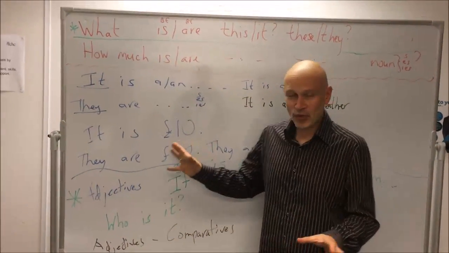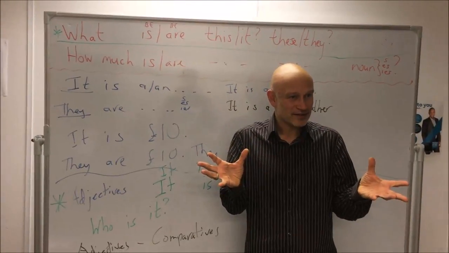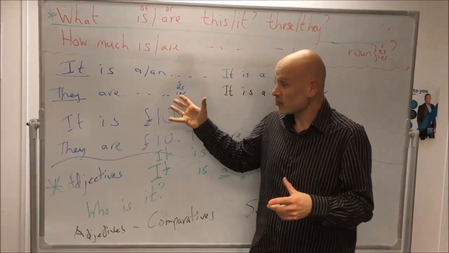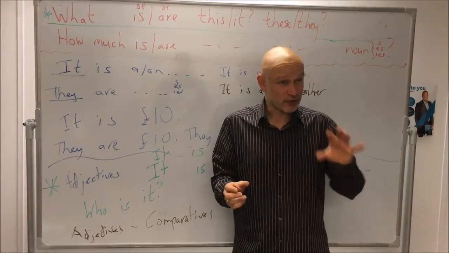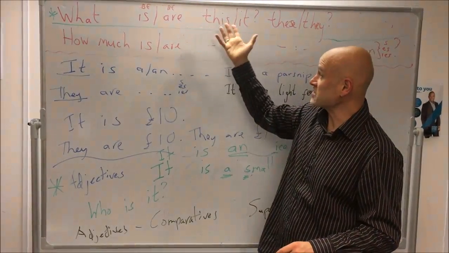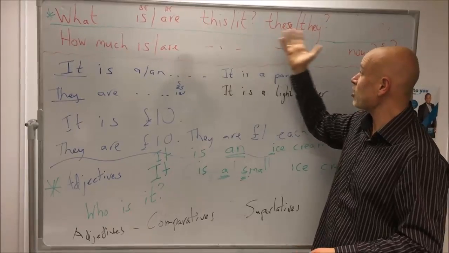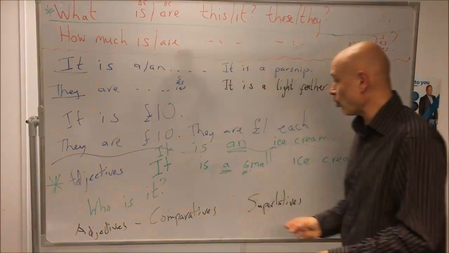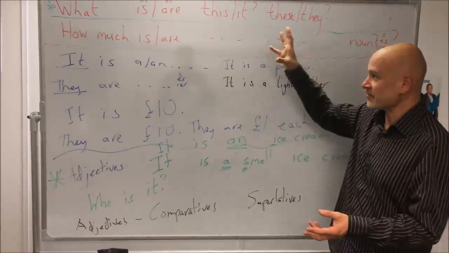Just before I rub the board, just a very quick chat about what we've just done. We've been doing some work we've been looking at over on elementary for the past 2 weeks. What is it, or what is this, or what are these, or what are they? And then we say, it's a book, it's an apple, or they are oranges, things like that.